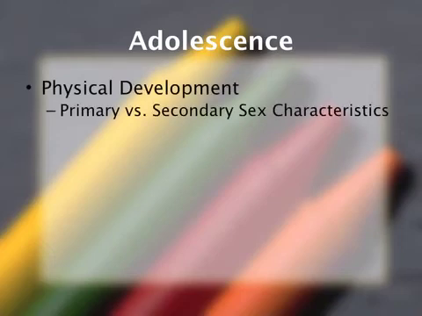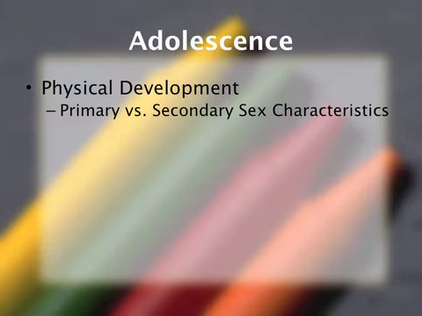So let's start with the physical. Adolescence is usually officially begun by the time of developing sexual maturity, which we remember from health class as puberty. That's a couple of years of rapid growth and development, usually around the age of 11 or 12 in girls and around the age of 12 or 13 in boys. So we have a growth spurt, and we have the development of primary sex characteristics. That's the actual maturing of the reproductive organs and genitalia.